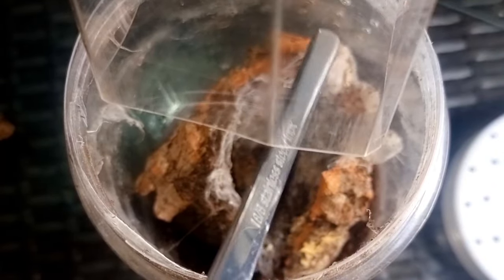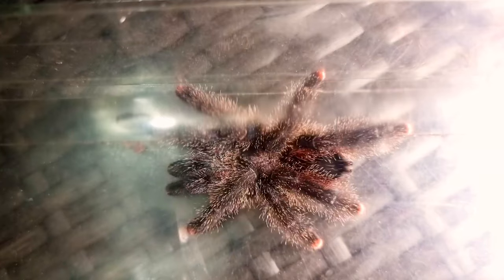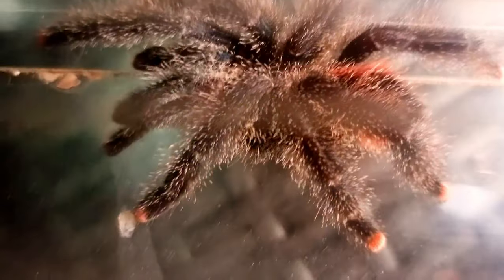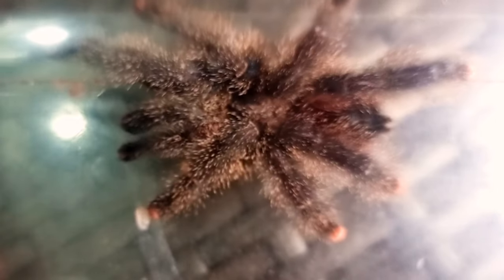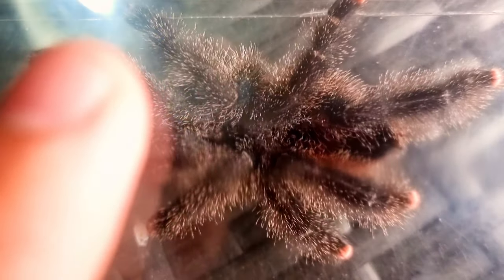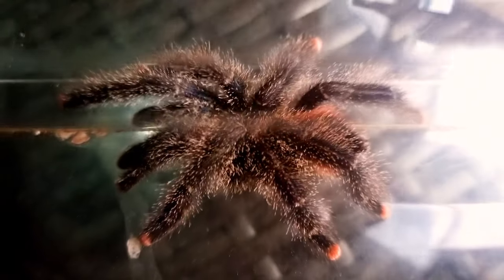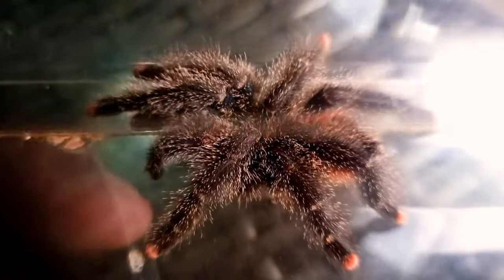See the lovely purple colorations on this one. There she is — or he — inside the catch tube, absolutely beautiful spider. You can just make out the colours on those legs. Unfortunately it looks like at some point during a molt she has lost this front leg and grown it back, because it's not as thick and fluffy as the other one. Hopefully with the next molt she will be looking a lot better — you can see it's a lot skinnier at the front. Still beautiful.